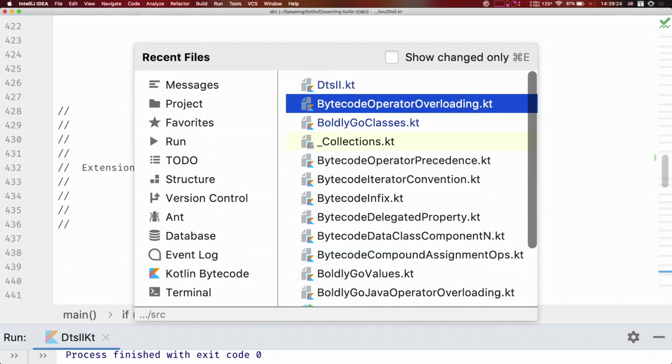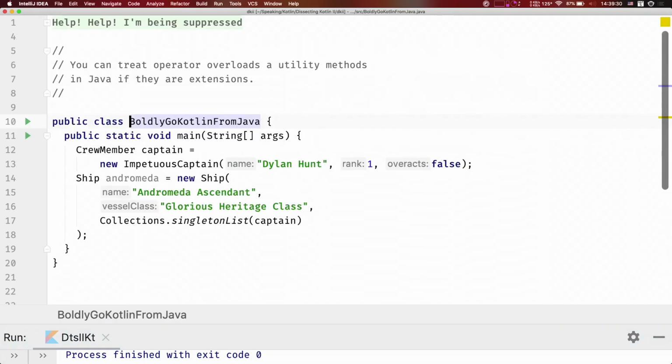So say I had those extension methods on my ship class. Now say I have some Java code sitting in a corner, very sad and alone. I want to go visit it, and I want to do some things with my Java code. I can still use my Kotlin ship class within Java, but I can also use my operator overloads.